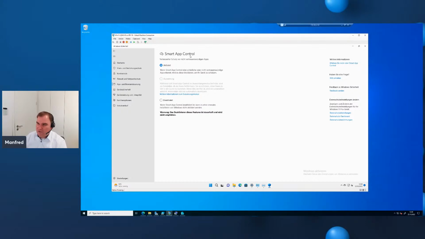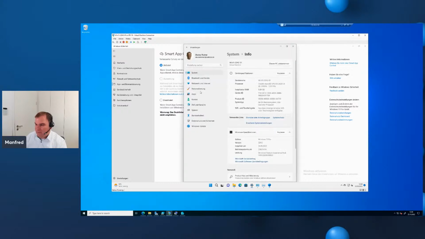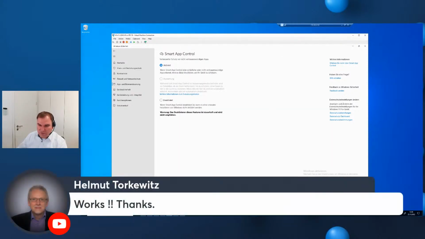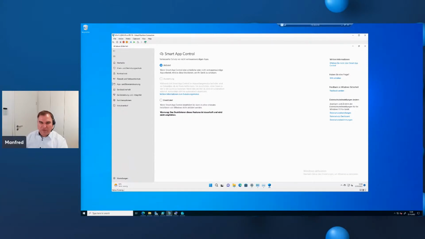So I found many new things like the start menu, like the settings app, for example, that is extended, where I'm seeing many benefits in the 2020 H2 version. So Helmut, feel free to add questions if you have some specific things you want to ask about. This was only in a few minutes my highlights about the Windows 11 2020 H2 version.